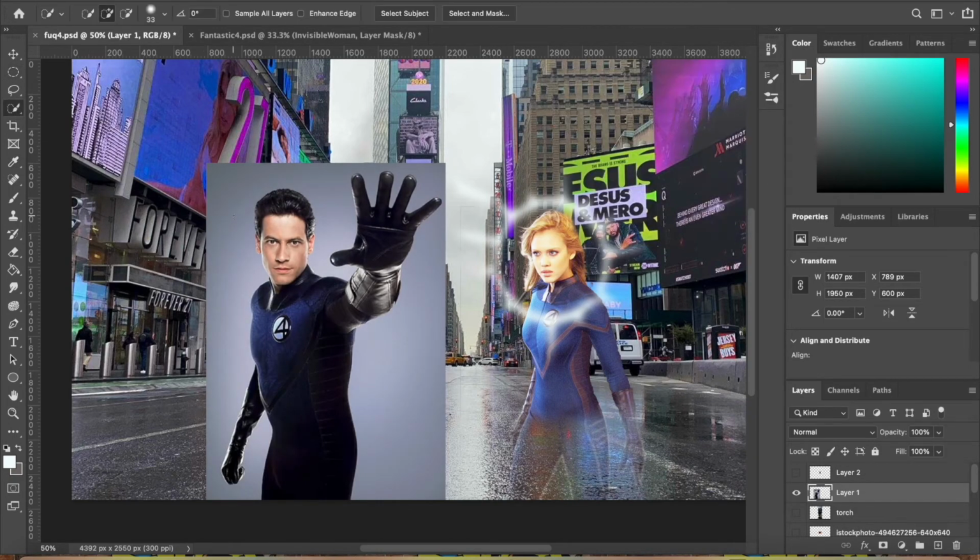And I'm going to use my quick selection tool and drag it around the background here. It looks like I've got a little too much selected, so if you hold the Alt key or Option key, whatever's on your keyboard, you can drag over and deselect when you grab too much of that.